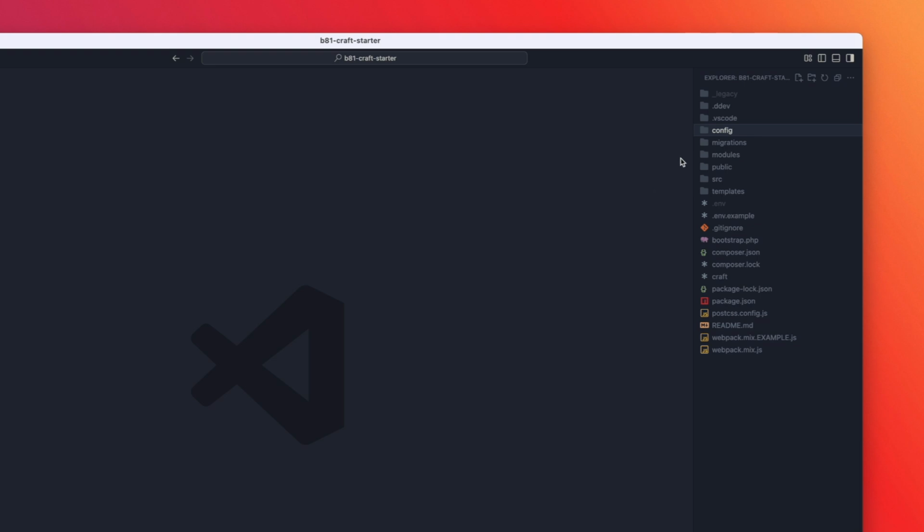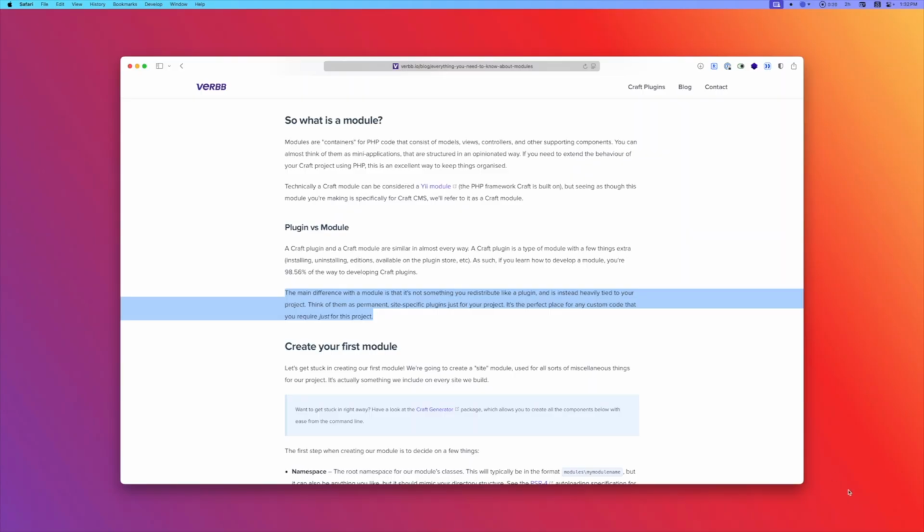The folder after that is the modules folder, which again is also part of Craft CMS and is often used when you're creating something that's akin to a plugin for a specific project. So you'll have your PHP files in there for your custom plugin. It's basically a plugin, but it's called a module because it's specific to that project. A plugin really is something that you're going to distribute and have other people use in their own projects.